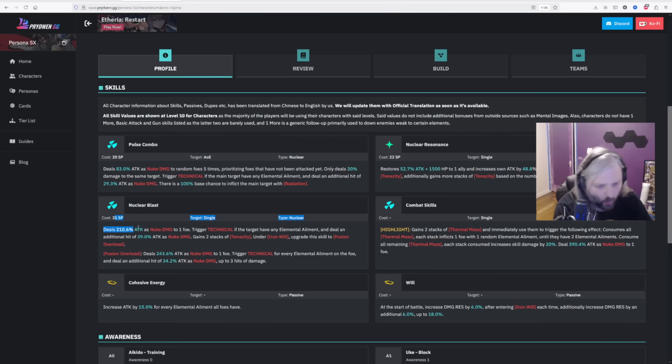So what is her ultimate-ish S3? What is skill 3 here? Deal 210% attack as nuclear damage to 1 foe. That's fine. I'm not pulling a 5-star because of that. Trigger technical on the enemy if they have any elemental ailment, and deal an additional 39% of attack as nuclear damage. So this is actually doing quite a bit more. It's actually doing closer to 250%. Still not going to pull a character for that. It's not good enough. Gain 2 stacks of tenacity. Okay, that's not very good, but it's whatever.